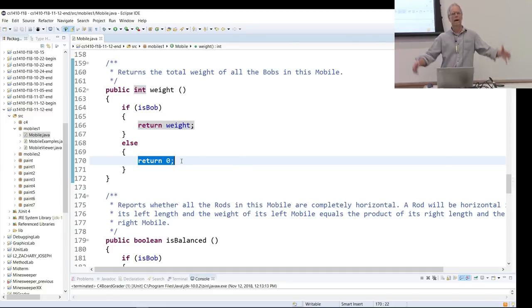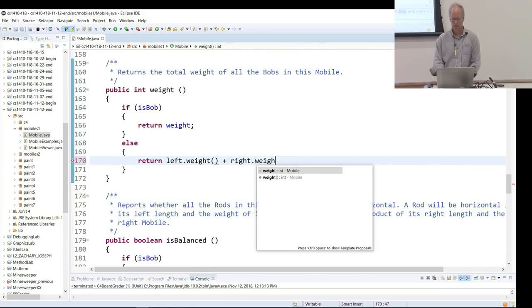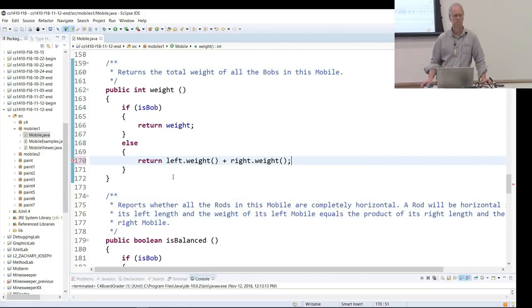Don't worry how it's structured. You have a method that'll tell you what its weight is. So we just return left dot weight plus right dot weight. Recursively determine the weight of the left mobile. Recursively determine the weight of the right mobile. Add them together. Return the result.